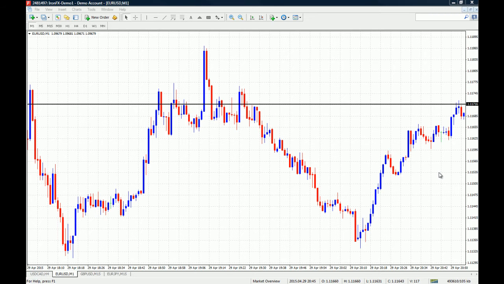Okay, and they removed the word "patient" from the statement, which means that they no longer see an interest rate hike as something that is out of the question, which is immediately bullish for the US dollar. And this is why we are going to look to sell the Euro US dollar, even if the federal funds rate was maintained under 0.25%. Okay, and that's why the FOMC statement is important.